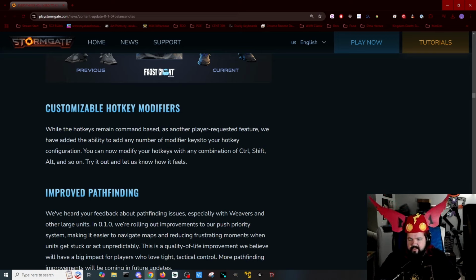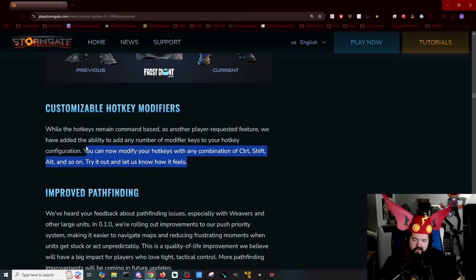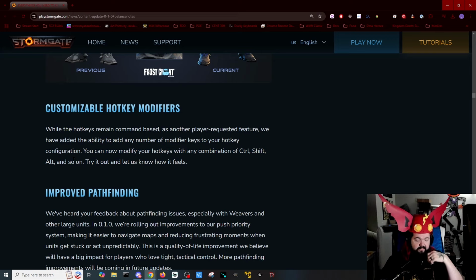As another player requested feature, we have added the ability to add any number of modifier keys to your hotkey configuration. You can now modify your hotkeys with any combination of Control, Shift, Alt, and so on. Try it out. Let us know how it feels. Can't wait. Can't fucking wait, TBH. That's gonna be huge. I don't even care about the command cards, to be honest. Like, the actual QWER, ASDF, ZXCV. I'm all about the shift 1 through 5. That's the only thing I care about, really.